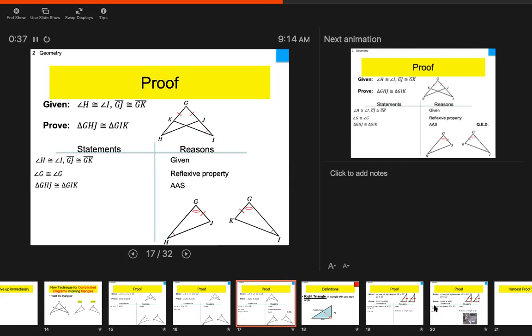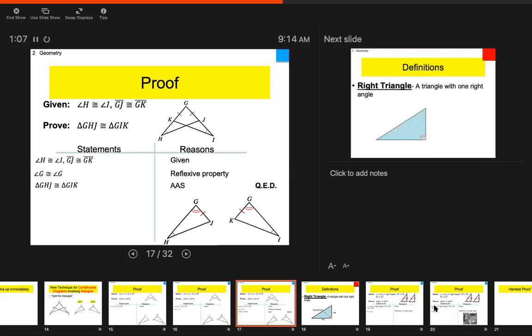AAS. I was trying not to do that. This is easily done when the triangles are split from each other. It's harder to do if you just stick with this diagram. So unfortunately, and I'll apologize for the fourth time, this is a technique that you've got to remember how to do, splitting the triangles. It's usually only triangles. We're not going to be splitting squares or something like that. We will use this technique again, hopefully, and I will have my diagram correct.